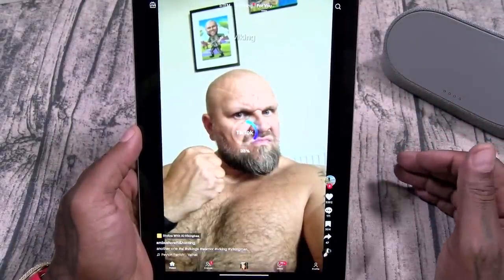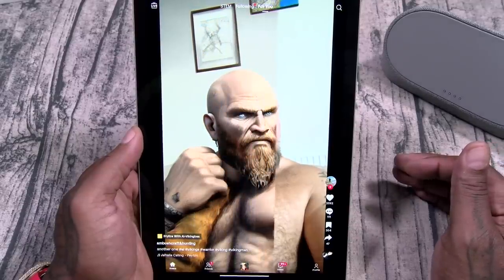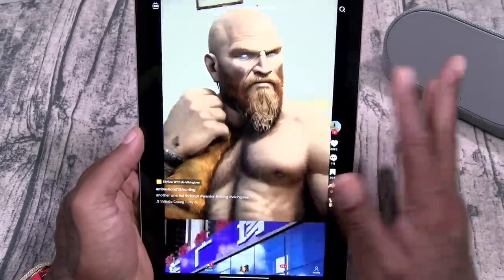Now, let's see. Are they going to turn this into, like, an animated figure? Oh, that's pretty dope, yo. That's pretty dope. They turned him into the God of War. All right, that's pretty dope.